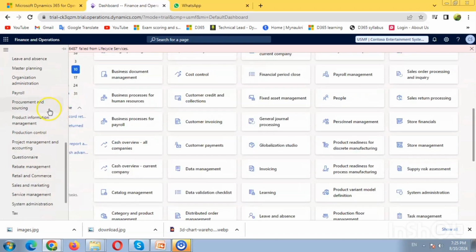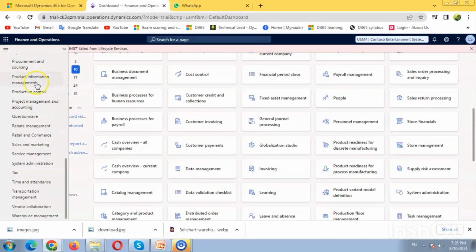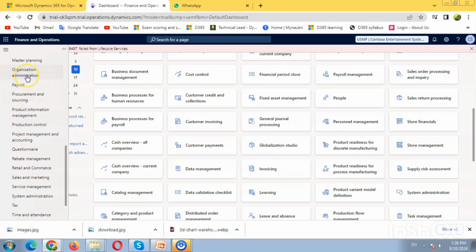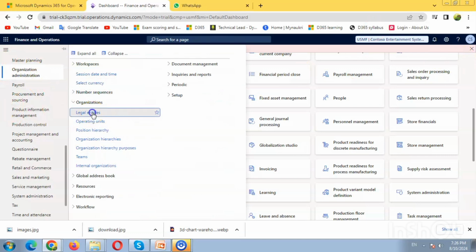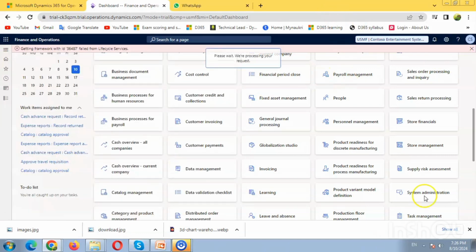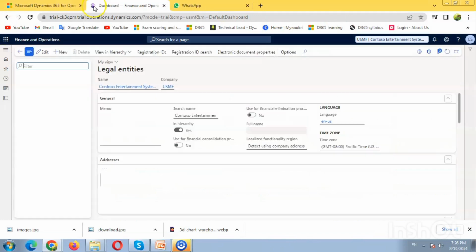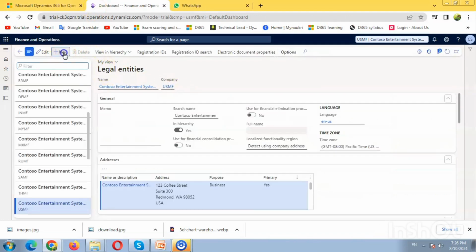Under modules, we can see the Organization administration module. Click on it. Legal entities. New legal entity.